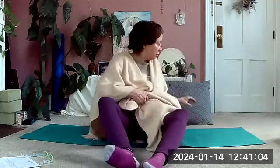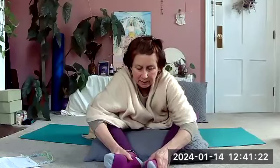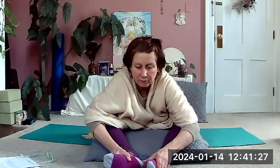And just letting the arms come by our side, we'll bring our feet out in front of us and come into a long-legged butterfly. If you like to have something underneath your legs, feel free to grab a pillow or bolster if that feels good to you. We'll come forward here and just relax our torso over the legs, allowing the hips to just let go, the knees and the legs.